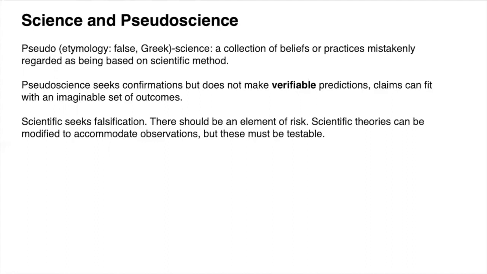The key difference for our context is that pseudoscience is motivated by seeking confirmations, but does not make verifiable predictions. Often claims of the flat earth or miracle cure for COVID can fit with a number of imaginable outcomes. So if hypotheses are presented, they're either not followed through on, or they're not specific enough that they're actually falsifiable.